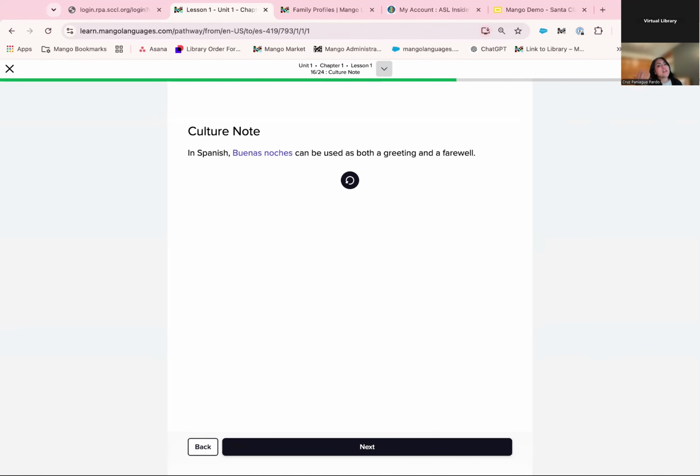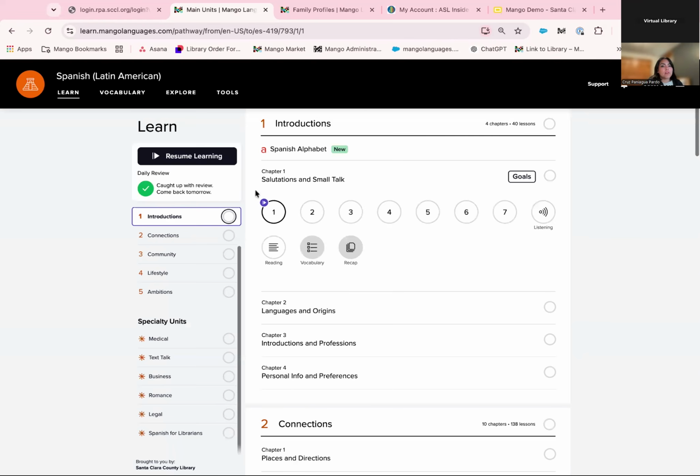So we also have culture notes like this one that show you some of the things that might be different from what we know here in the US, right? For instance, in Spanish, buenas noches, which is good evening, can be used as both a greeting and a farewell. A lot of things like this that you're going to see throughout the program.